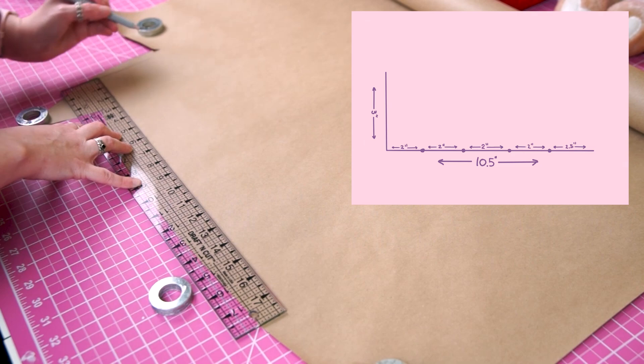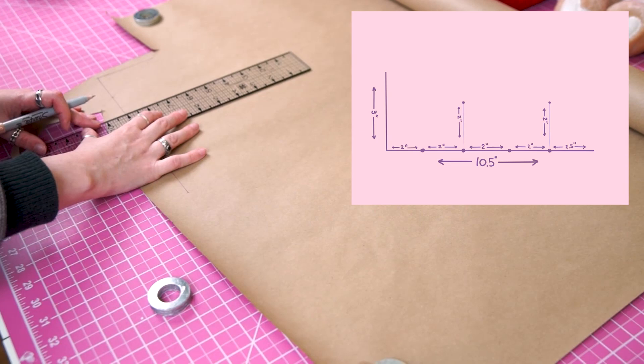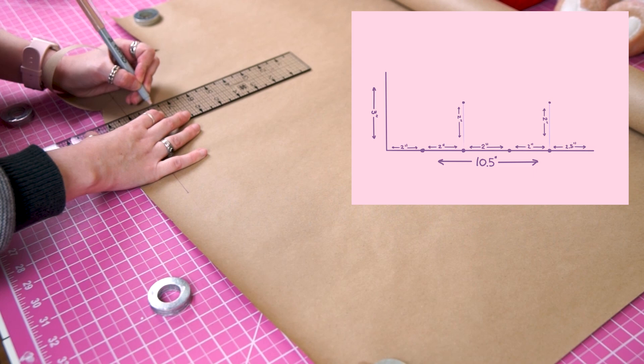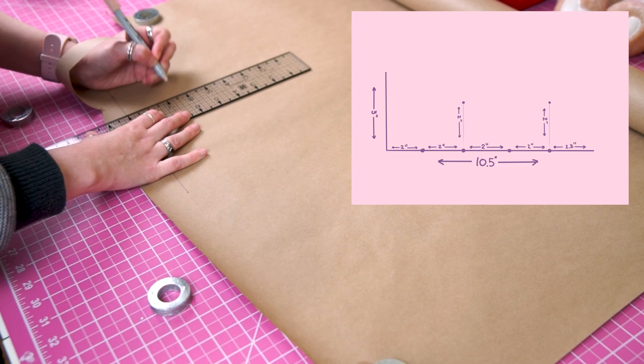I wanted my smaller peaks to be two inches tall, so I made perpendicular lines using that same lighter color marker to mark where those would be. The lines for all my peaks were four inches apart, meaning I still have some of those reference marks in between these lines.